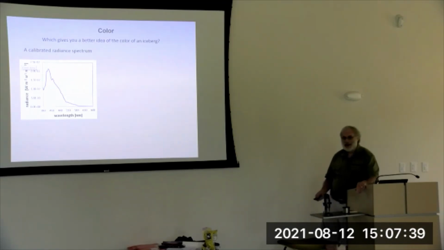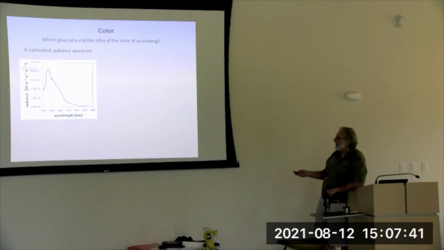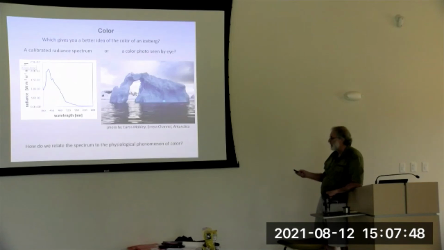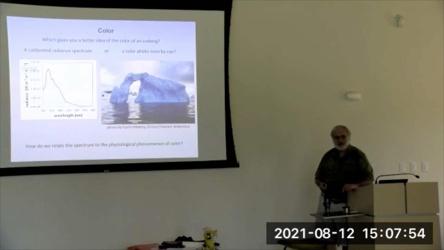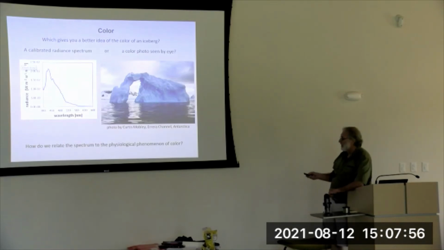Well, about the most you can say is, I guess they are kind of blue, but I don't really get the beauty thing. But if I show you a picture of an iceberg and you see all the different shades of blue and everything, then you say, oh yeah, that's actually quite beautiful. This is what you get out of radiometry, and the color here is what you get out of photometry.